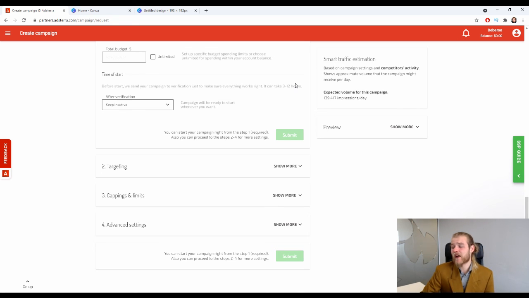However, also a part that I really did not like about AdSterra, the preview option does not seem to include our images. And I want to see what my ads will look like, how a user will receive my push notification, because if I'm not able to see those images in that preview, I'm not able to fully see how a user will experience my push ad. All right, so that's a problem. And of course, the submit option does not seem to work for me, which is also a very big problem. So I hope you will not encounter these problems.